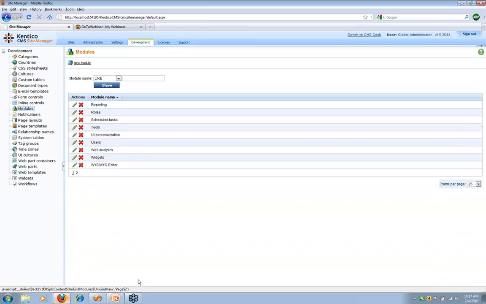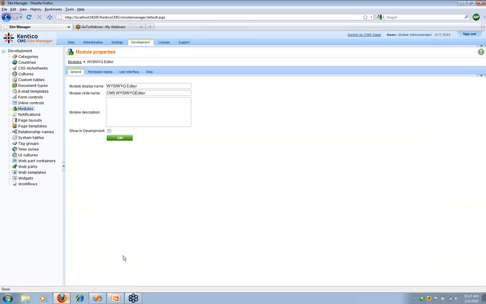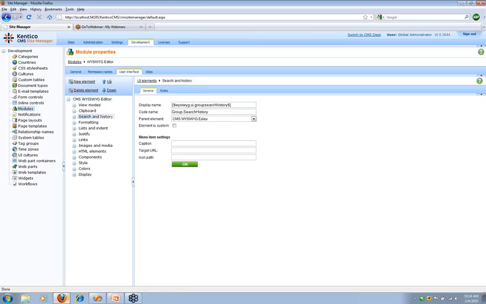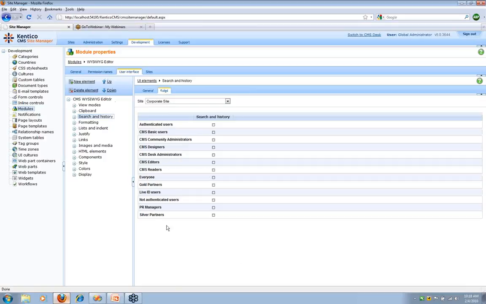we're going to go over to our second page here and take a look at the WYSIWYG editor. You'll notice that if I go into the screen, I have the option to look at all of the options. I can create a new element. If I wanted to move things up and down, I have that capability. While you could delete elements, I'm not sure I would recommend that, as well as setting roles around different areas that I may want to set.